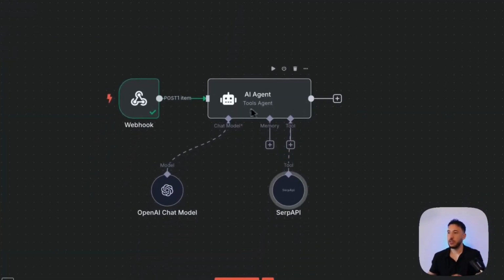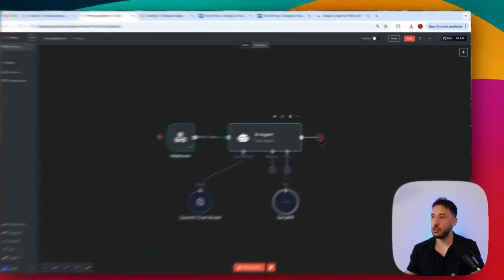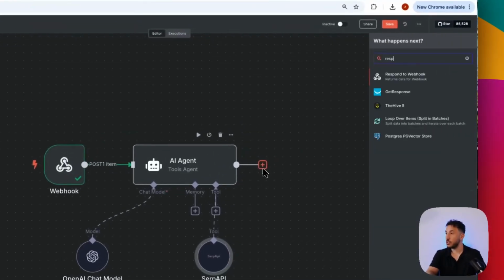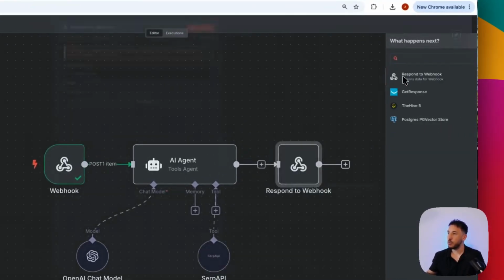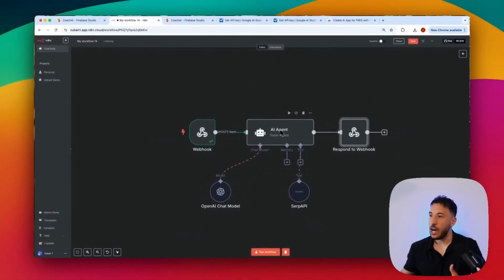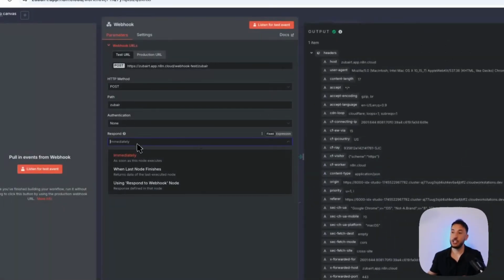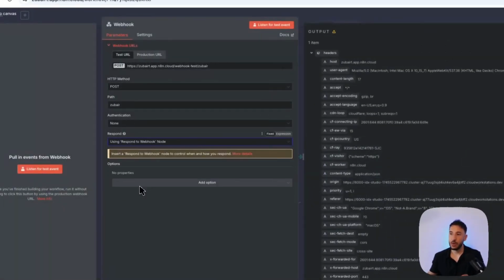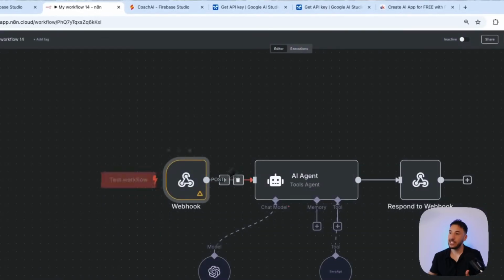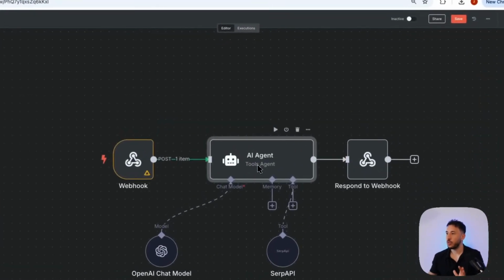Another very important thing, because if we want to now respond back to the front end, we need to add another webhook node, but this time it needs to be respond to the webhook. So I'm just going to search for respond. And if you see right here, it says respond to webhook. So this is what we're going to have, where now this AI agent, the output will go out to respond to webhook, and this is going to send that information back. Very important stuff. You want to go inside your webhook, the trigger, and change the respond from immediately to using respond to webhook node, because this says insert a respond to webhook node to control when and how to respond. So what this is going to do is now, instead of responding immediately, it's going to respond via this webhook right here. Okay, so we're good to go here.